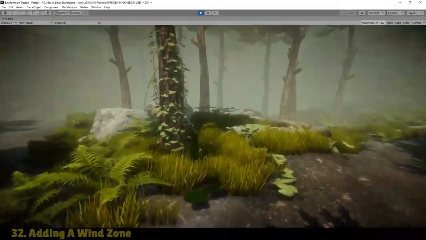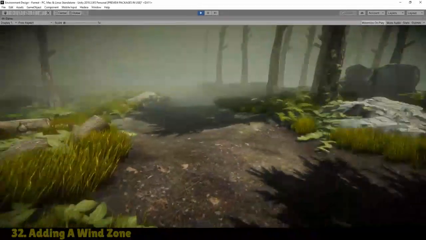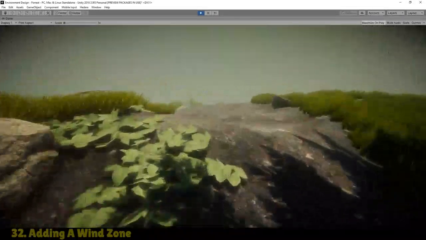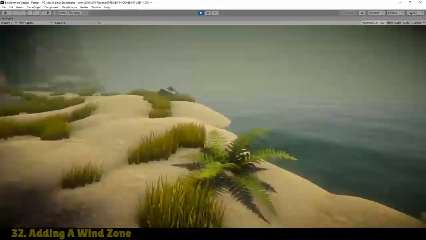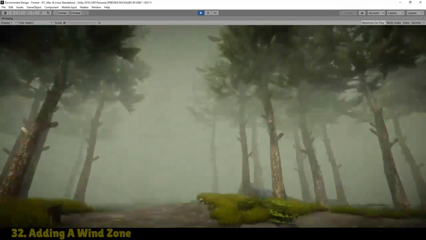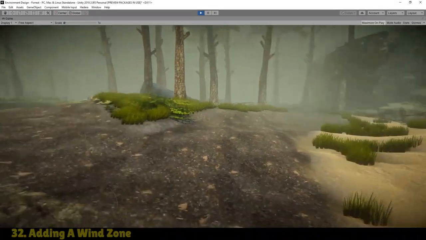And now he seems to be a little higher up. And notice that we're not getting those footstep sounds. Okay, great. So this is our main scene completed.